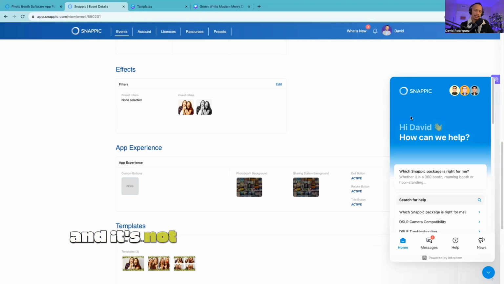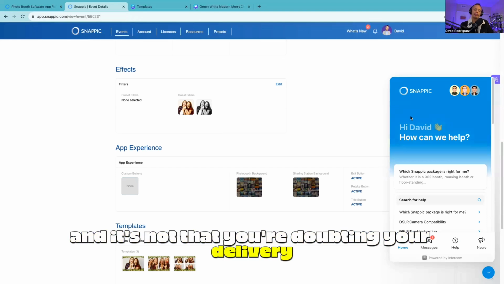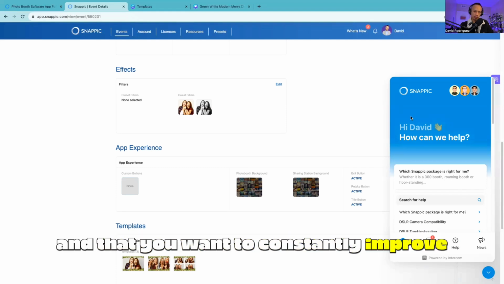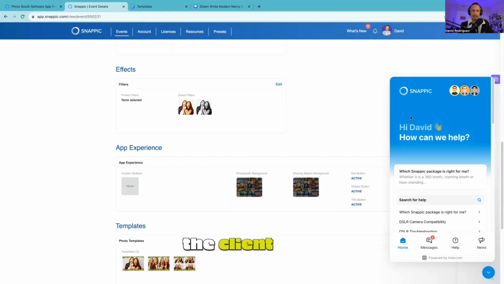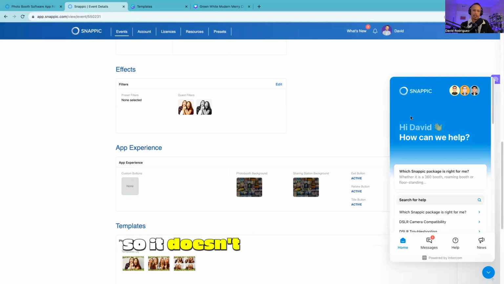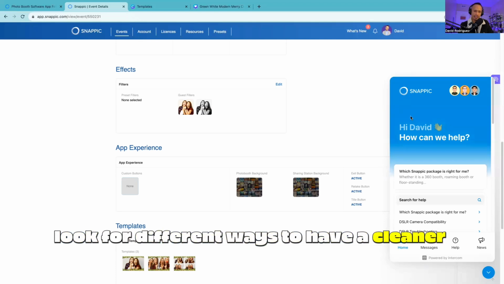And it's not that you're doubting your delivery, but it's showing the client that you truly care and that you want to constantly improve. Now, say for example, the client says, maybe we can minimize the amount of cables used so it doesn't look so messy. Then that'll trigger you to look for different ways to have a cleaner setup.